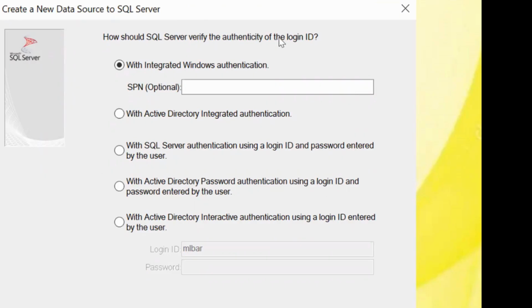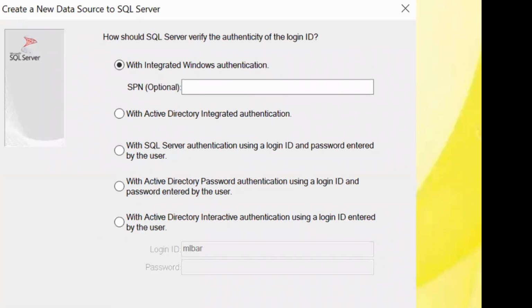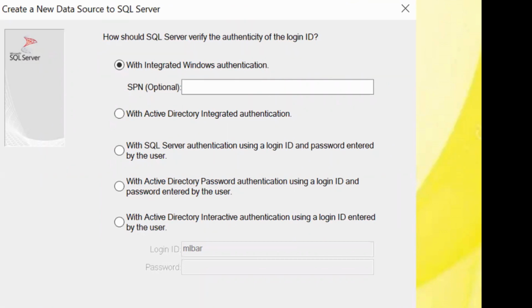This is the interface that you get when you go to external data and you try to create a link, or even if you're trying to import from SQL Server. Notice that there's a couple different kinds of connector options here. In the example that I have here today, I'm using integrated Windows authentication. So there's no password to pass or anything like that.